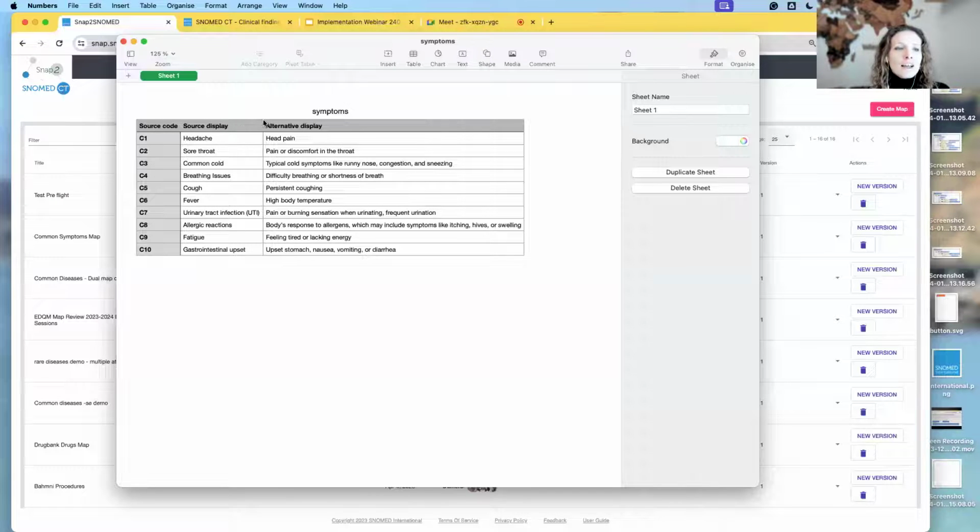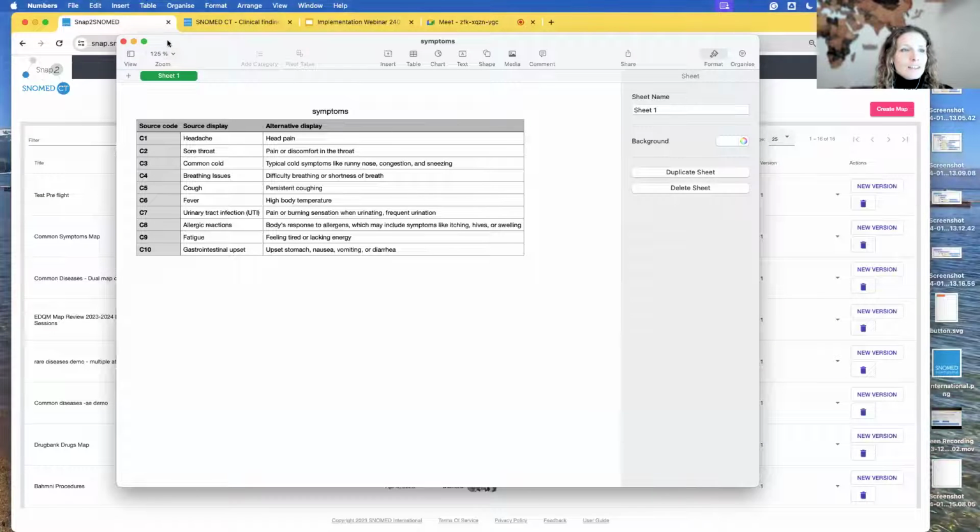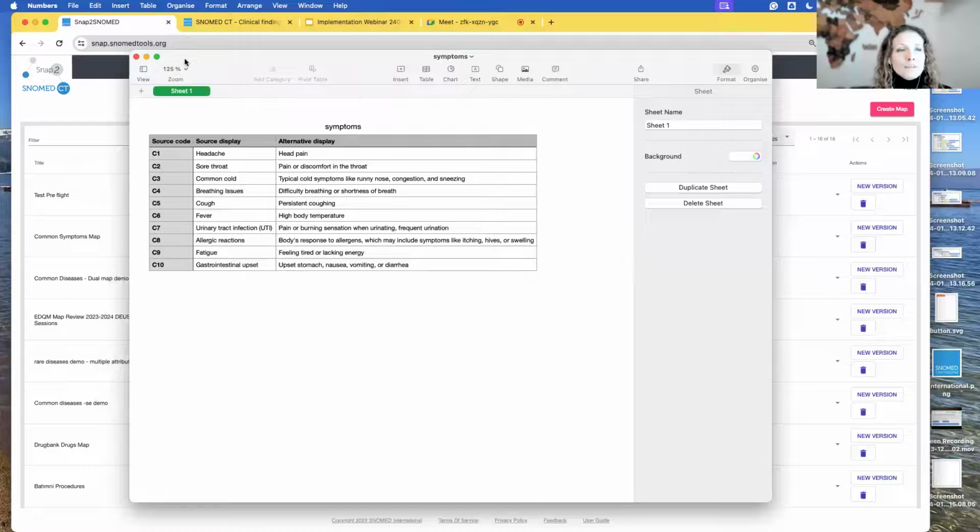So here you can see that I have import, or I'm using a code system where there is a display term, but then there's also some additional information. It could also be a number or any other information that provides context to the source code set. So here you can see that there are some alternative display or some details, and I can import them to the system now, and it may support the mappers in understanding the source code better.